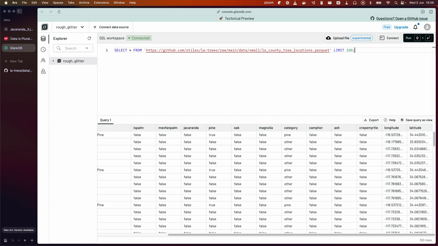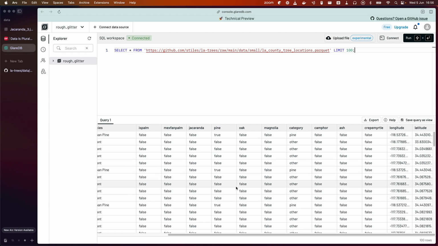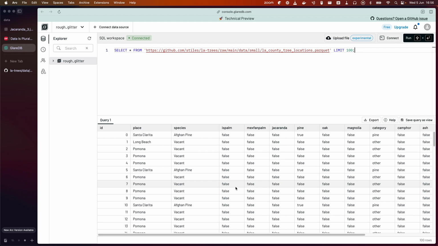So that's pretty cool. But something else I like to do, especially with tree data, is get a sense for how many trees of different kinds are represented here. So let's run this with the group by. We'll make this a count star. And then we'll select also the category and species over there, take off the limit.